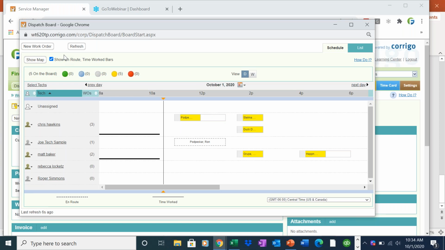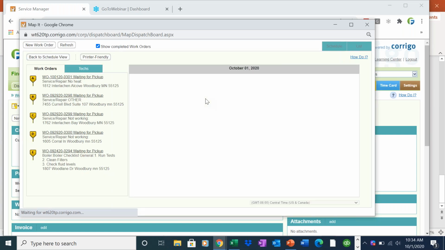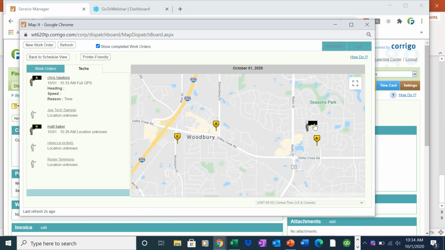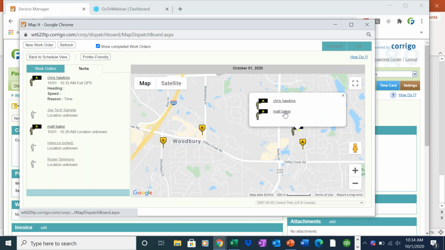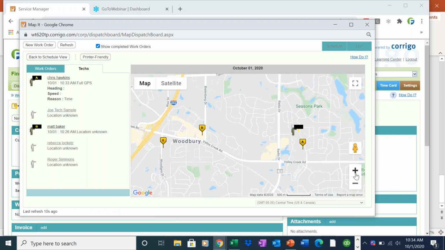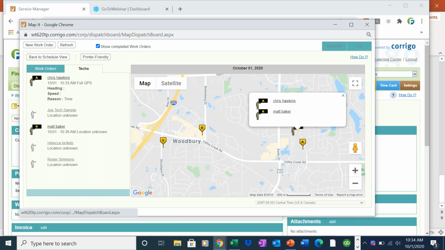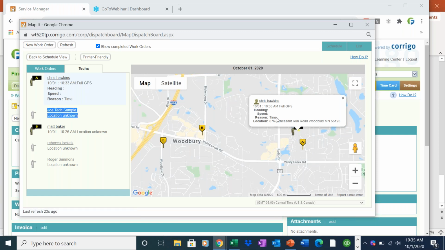And if you get into the map area, we'll be able to see the exact location of our technician, Chris. And Matt happens to be there too already. He was on another job with Chris earlier, and he's probably on his way out to head somewhere else. So let's click. Our second technician, Joe, hasn't yet gotten to the site, we can see. And we can see that Chris has arrived because he's no longer driving. His speed is 0, and this is his exact location.